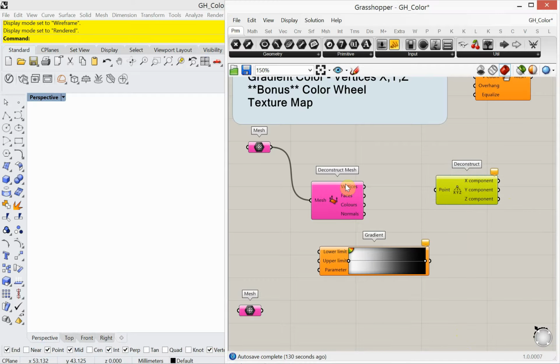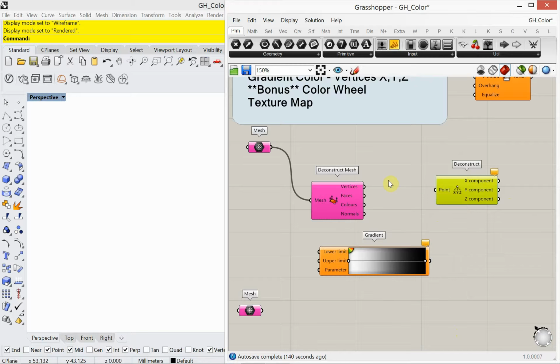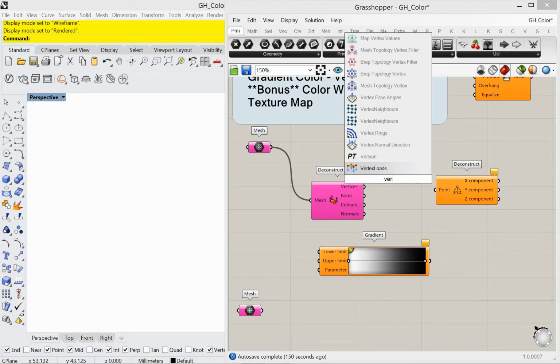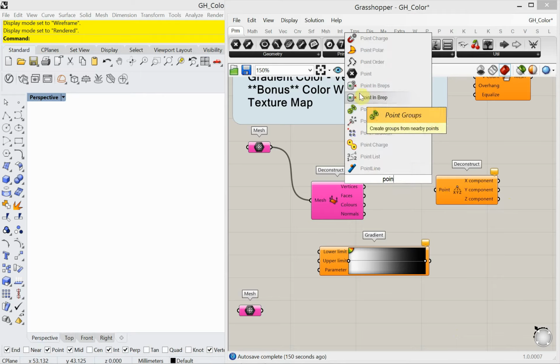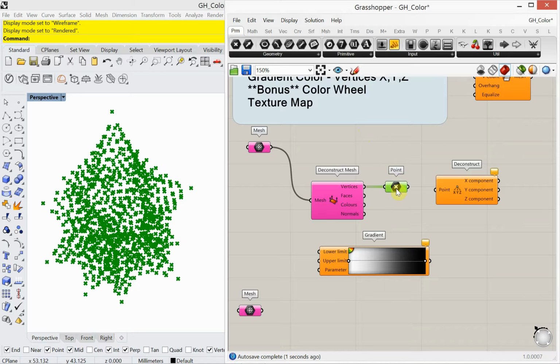Alright, so what's coming out of the deconstruct mesh vertices? A whole bunch of XYZ values. They're points. That's what's coming out of the vertices. And we can look at that if I put them in a point container. Okay, so there you see all those points.